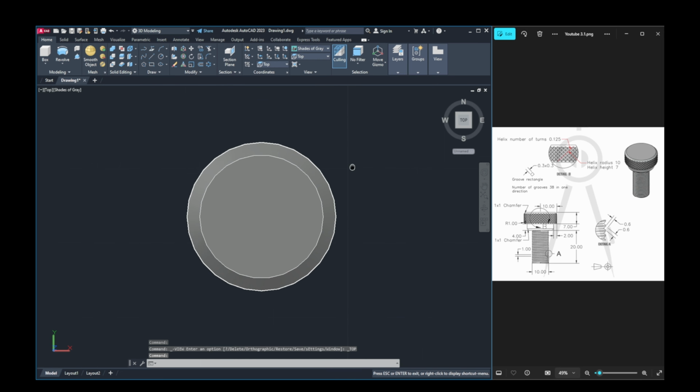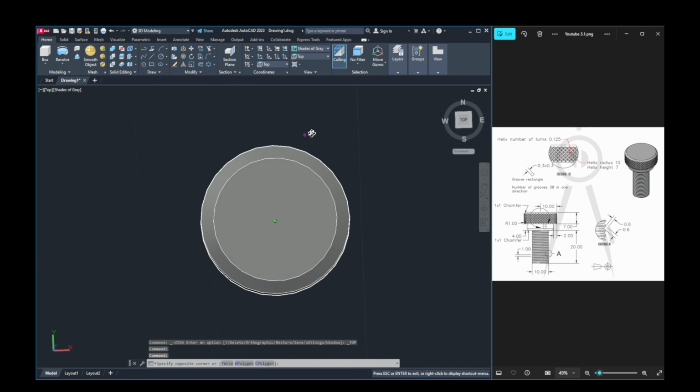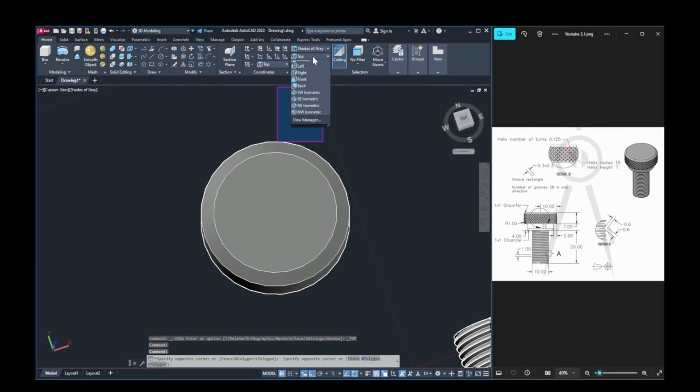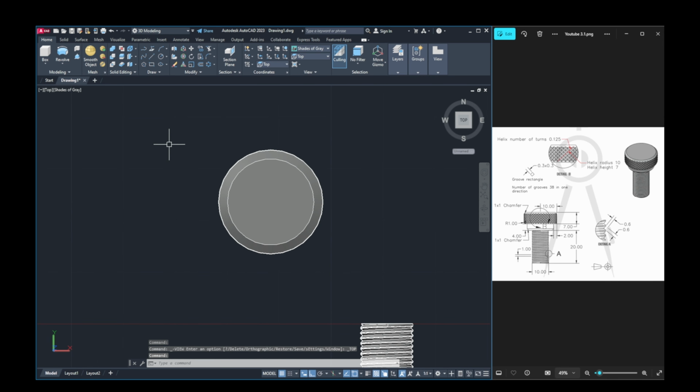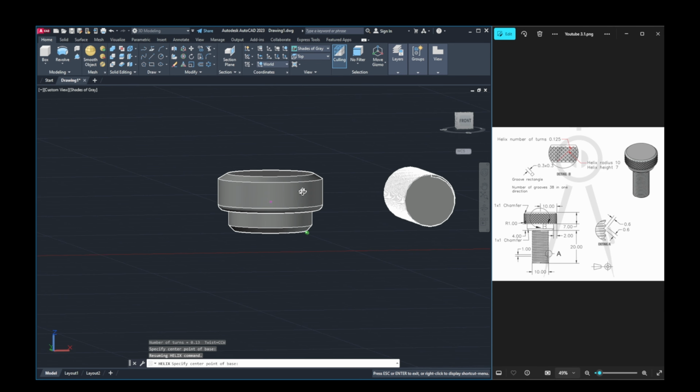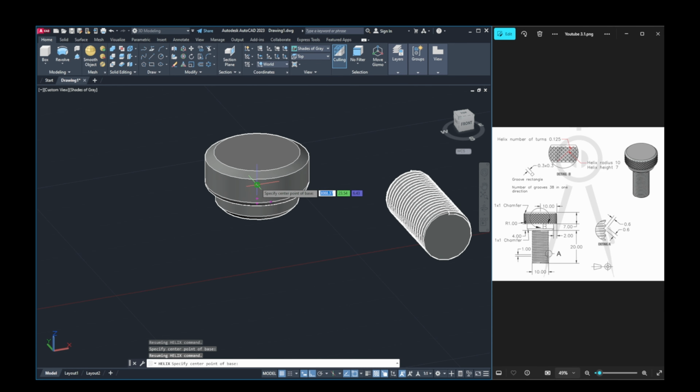Move on to this top plane and select world here. From this draw panel, select helix, select this circle, select the center point.